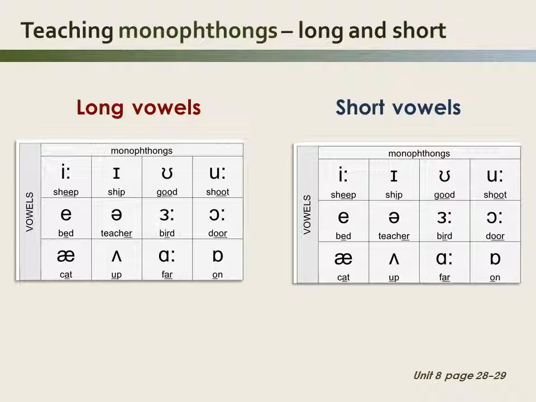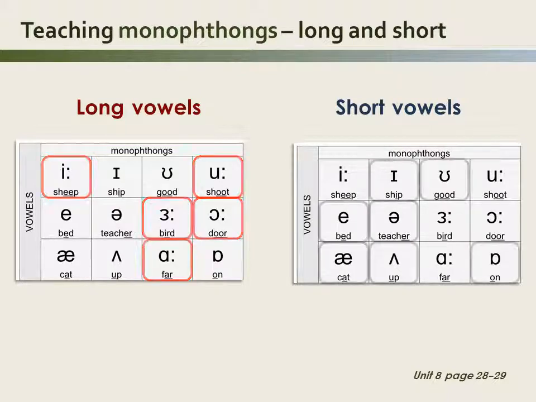Another aspect of vowels is whether they're long or short, and this is where the phonemic chart can really help you. You'll see that all the long vowels are indicated on the chart by a semicolon next to them, and when you make these sounds you can see that you can really draw them out. "Ee, oo, or, ah." What's left are the short vowels like "i, o, e, a, u".